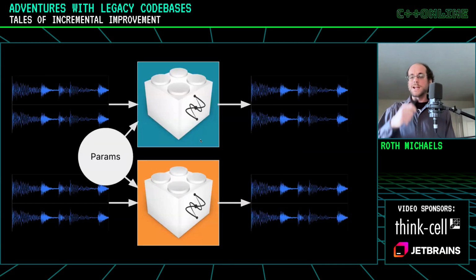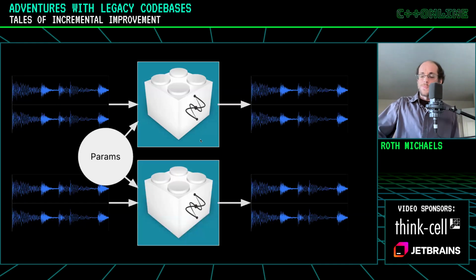Well, luckily, we had this dynamic library format that was basically a very simple plugin format that we'd use for regression testing. So we might build a library, which you may see at top, and then maybe a gold version that we keep. That's our reference: we know we want to sound like this. And we set the params the same on both of them, pass audio through, and compare for regression tests. Similarly, we also do it with two copies of the same library to make sure it behaves deterministically.